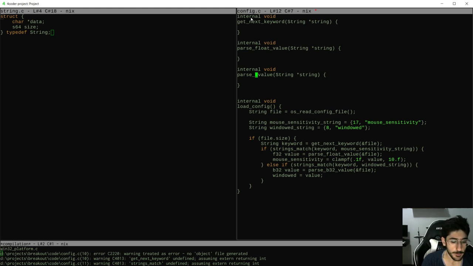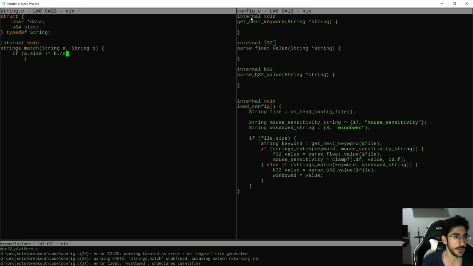Okay, and parse bool value. That's what we want. This returns a bool, this returns a float. And here in the string, we're going to have an internal void strings match. String B, let's have a strings match. If A.size is different from B.size, return false. This is actually a B32. Okay, so for, well, let's do the at A equals A.data. Same thing for B.